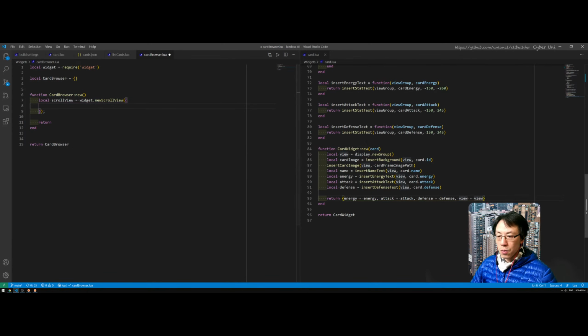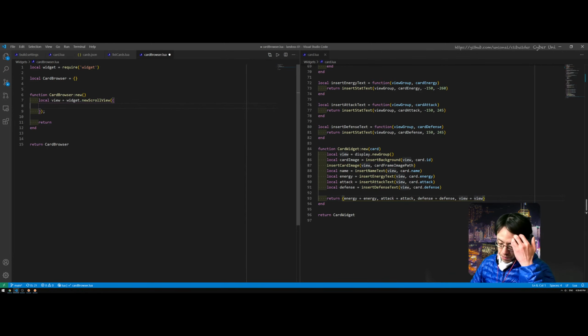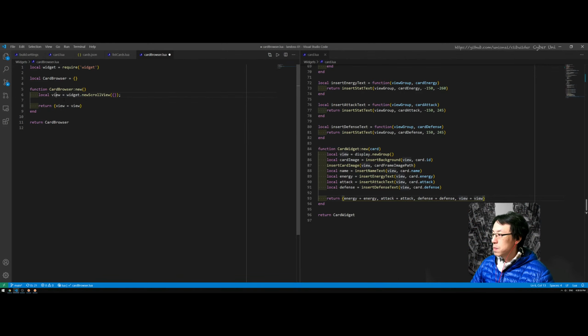So the way that we describe it, this is a scroll wheel. Let's just call this wheel. Okay. And then return wheel equals. All right.